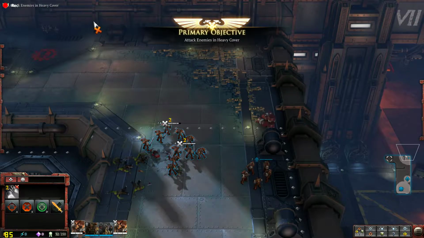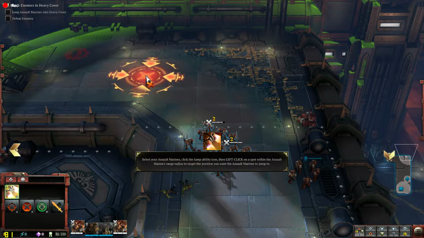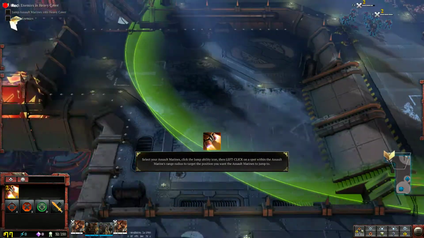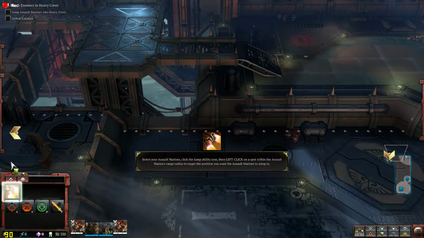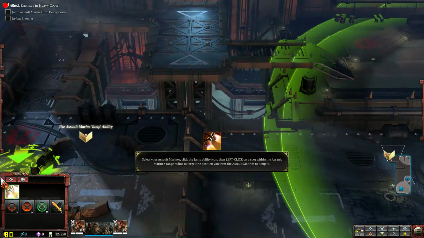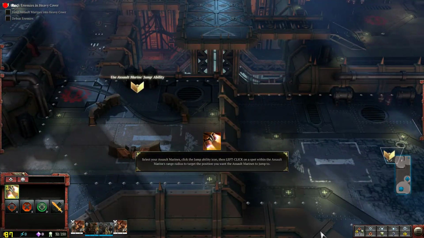Give me your orders and witness excellence. Destroy the enemy. Assault jump, understood. To the sky!